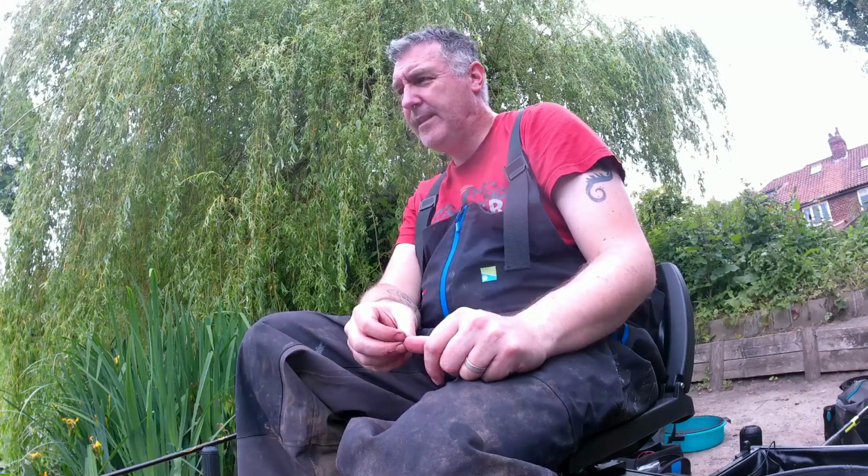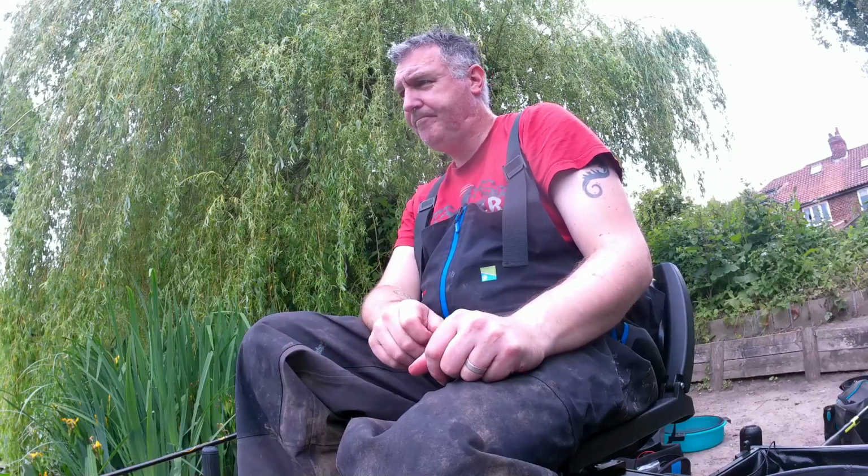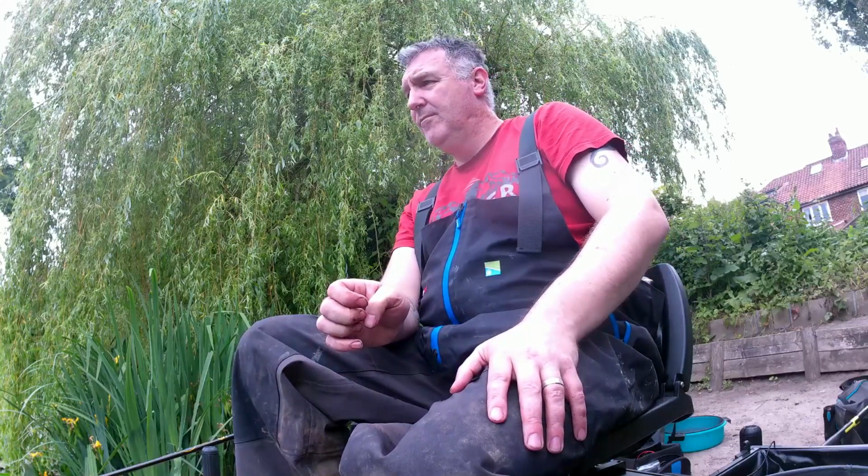So we're about an hour and a half into the session. Probably 5 or 6 perch, nothing spectacular. Been smashed off twice though by bigger fish, so I've gone slightly heavier. Got 0.12 on with a size 16 Matrix MXC1, just using a full worm. We were getting tons and tons of indications before, but this cast we've not had any as yet, which is a little bit unusual. So something has changed. I don't know if maybe there's a couple of bigger fish moved in and spooked them off or what, but we'll see. We'll keep plugging away and hopefully we'll get back on the fish.